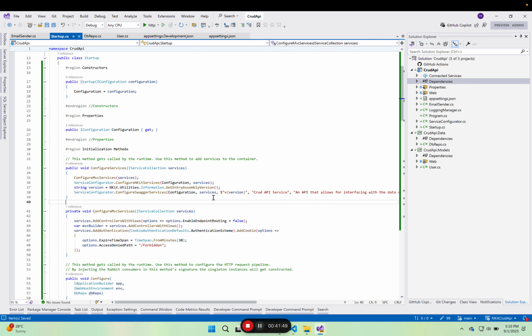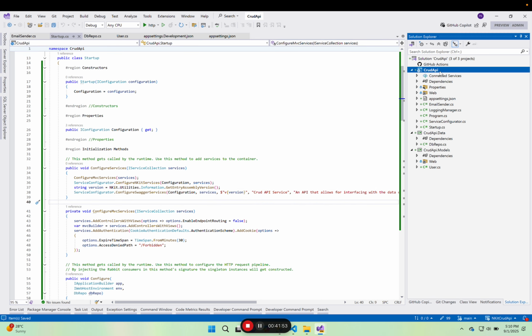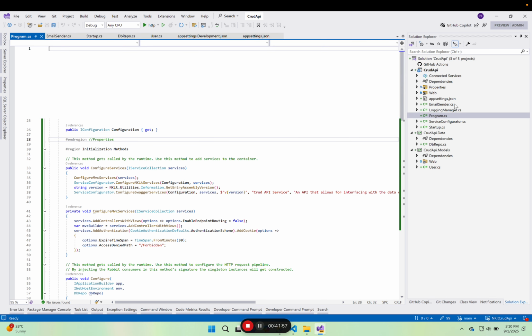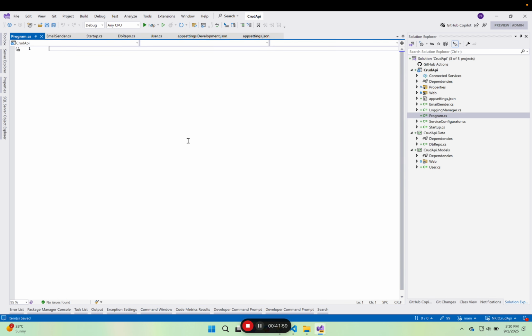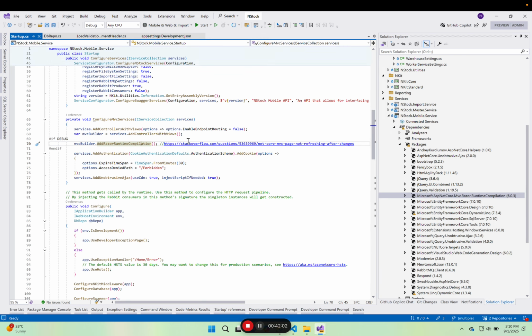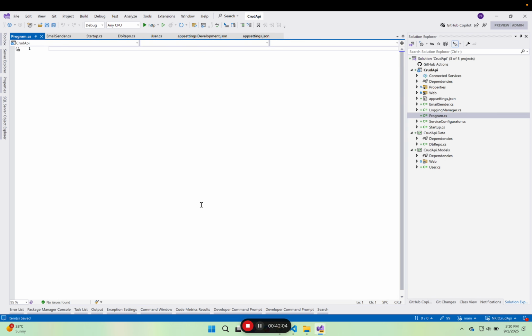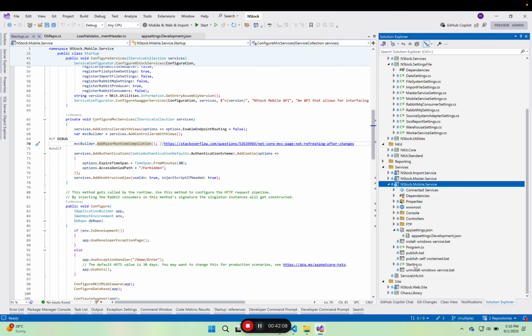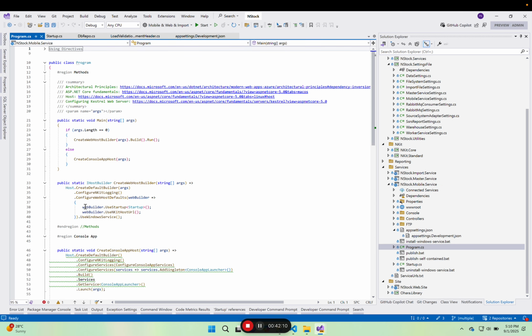Cool. Now, finally, what we need to do is create a program class where we run the actual service. So this will be the entry point of our application. Again, I'm just going to copy and paste from one of my existing projects.